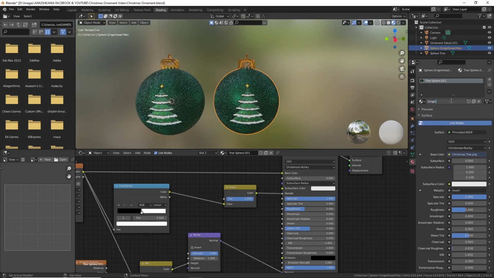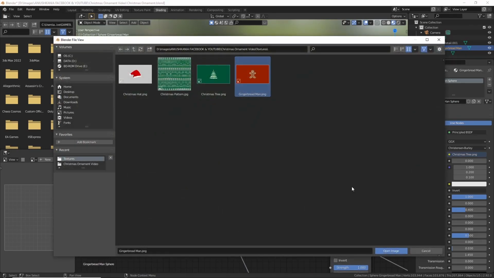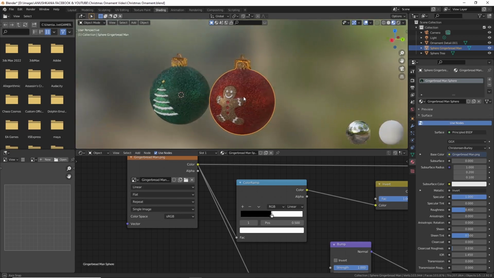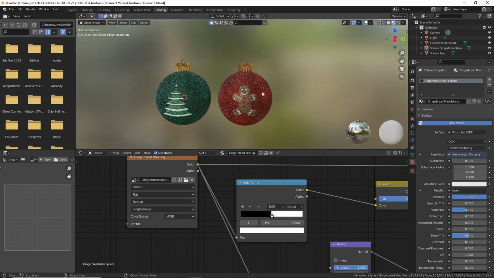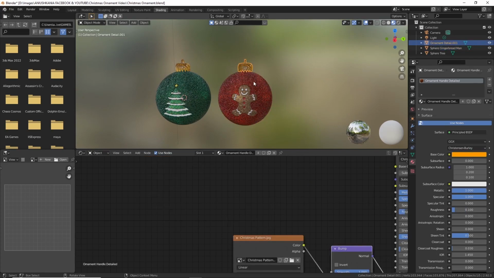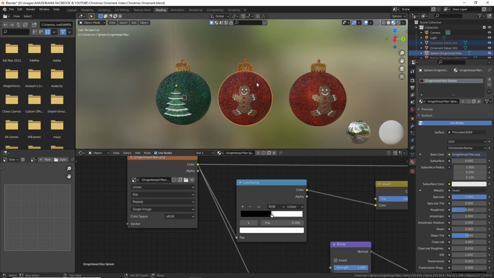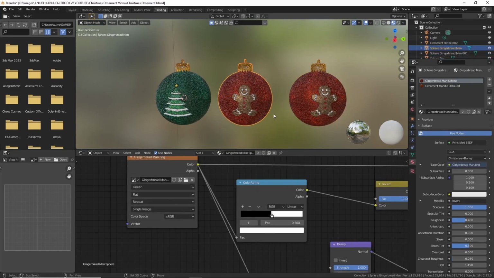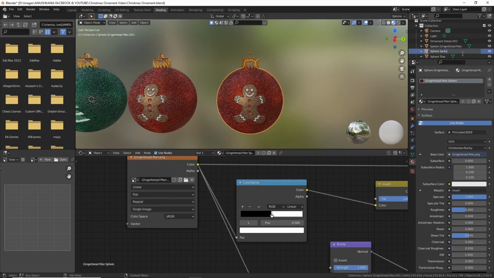Duplicate the material by pressing the little number 2 that appeared in the material tab and rename the material to the gingerbread man sphere. I'm selecting the texture again, and now we can see that the same configurations that we had put on the Christmas tree first are now applied to the second sphere. It is important to duplicate your material because if you don't duplicate it, it will override all of the textures and characteristics that you put in the first Christmas tree sphere.